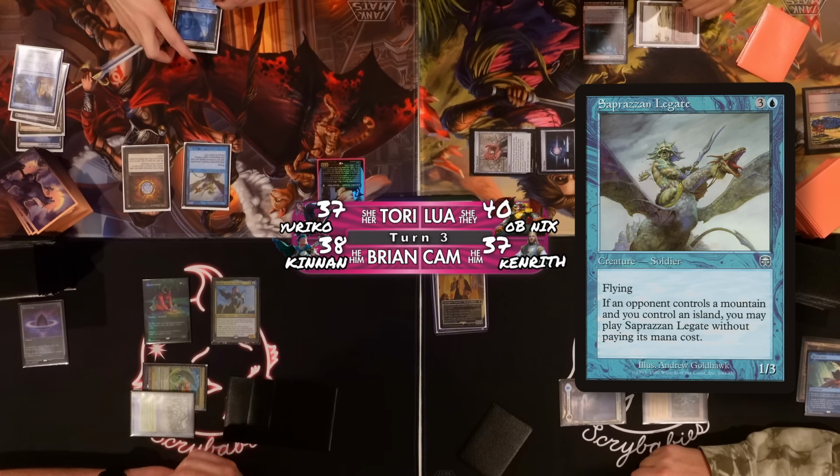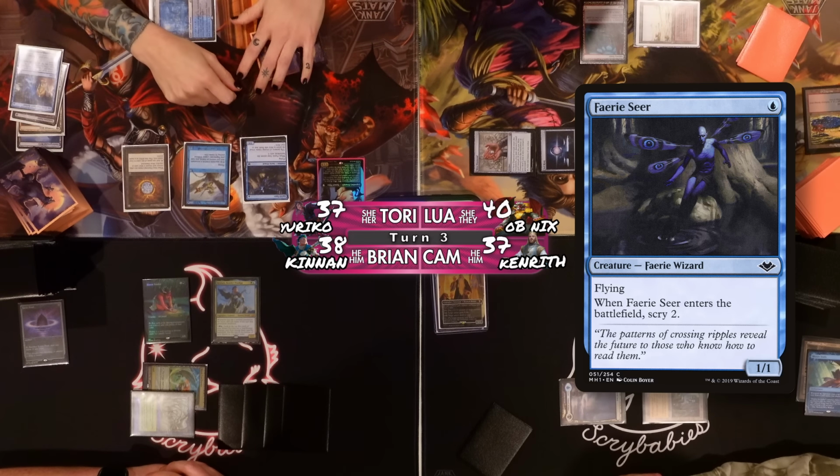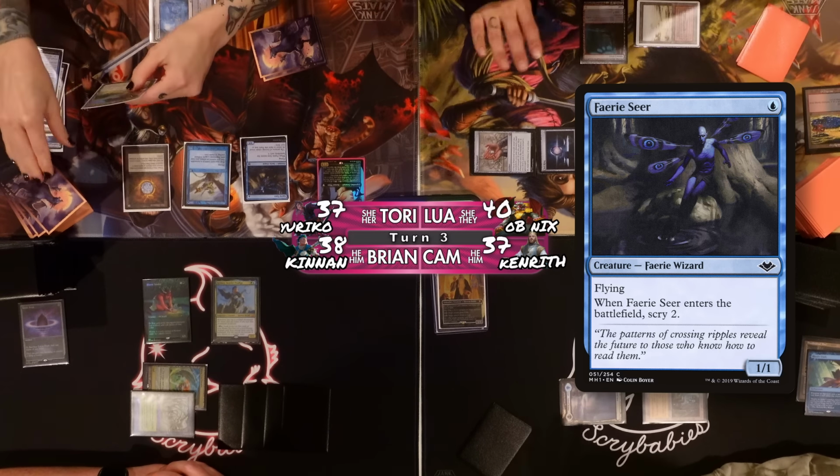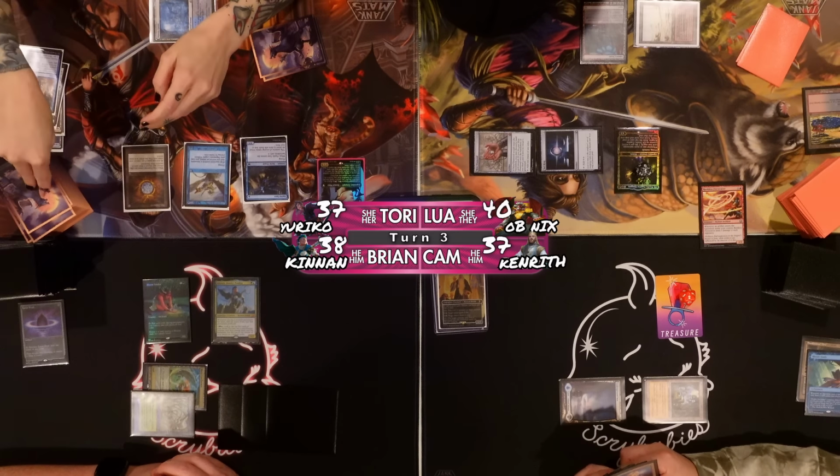Should have cast that before. That was a good draw. I'm gonna play my Fairy Seer. I'm gonna scry 2. You love looking at the top of your deck. I love looking at my cards. I'm gonna put this on top.